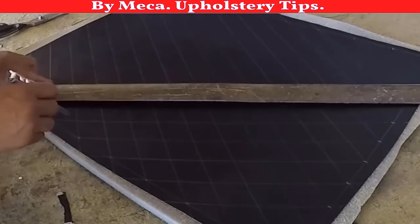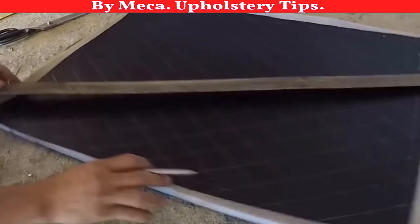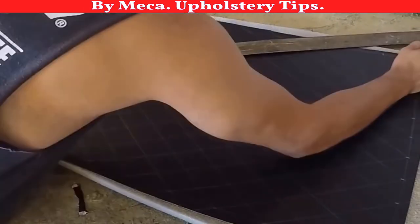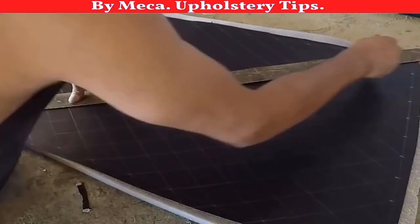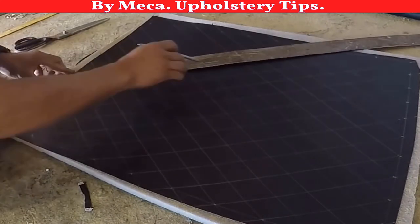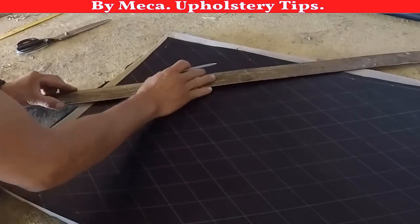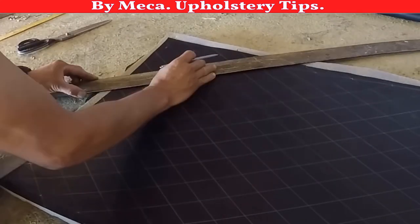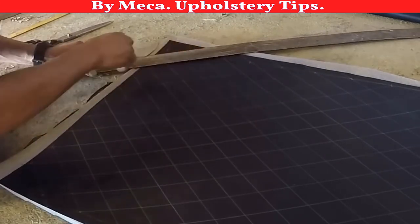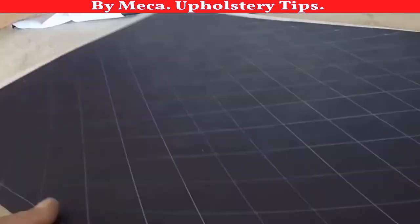You can make a motorcycle seat out of leather and it will be the same process. Out of fabric will be the same process. Two inches by three, that's the side. And you can see them on there.